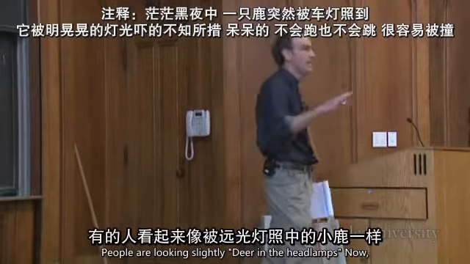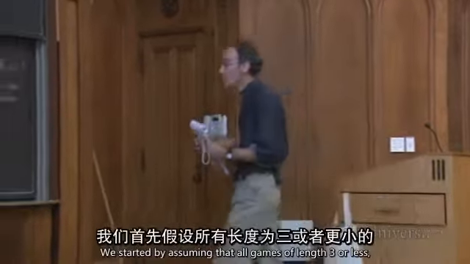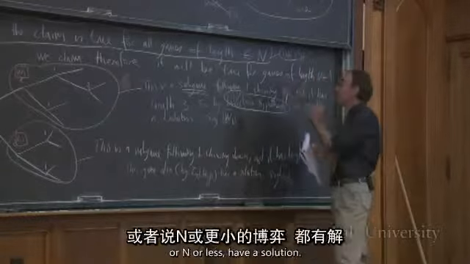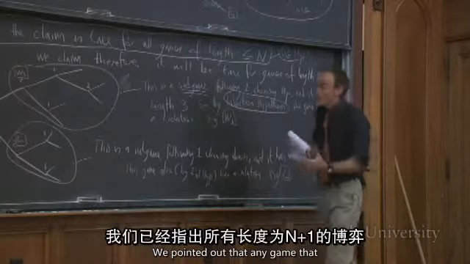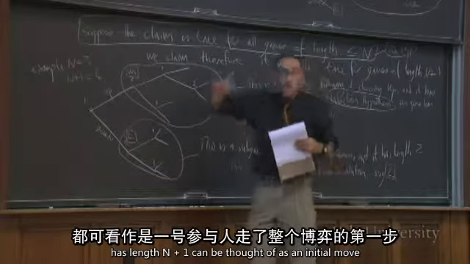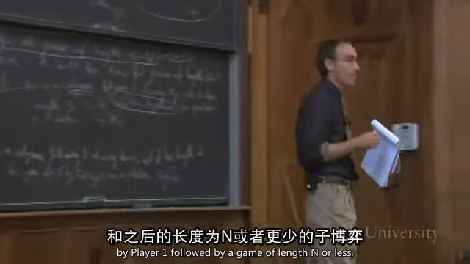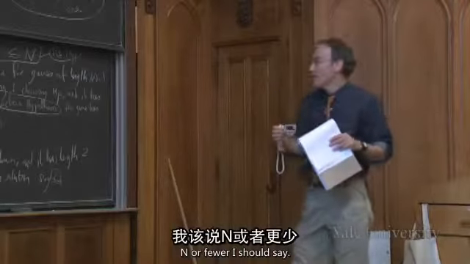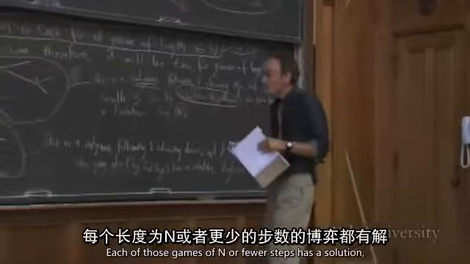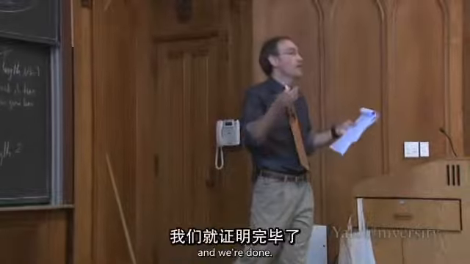People looking slightly like deer in the headlights now, so let me just say it again. We started by assuming that all games of length 3 or less, or n or less, have a solution. We pointed out that any game that has length n plus 1 can be thought of as an initial move by player 1 followed by a game of length n or fewer. Each of those games of n or fewer steps has a solution, so player 1 is just going to choose the game that has the best solution for her, and we're done.